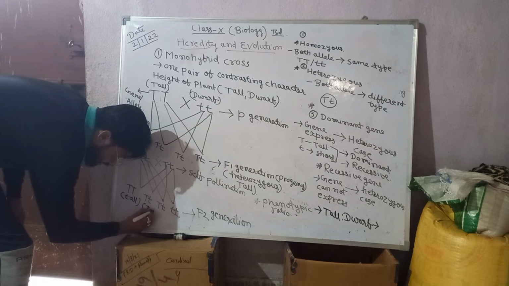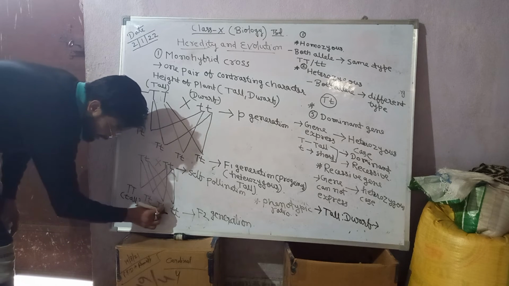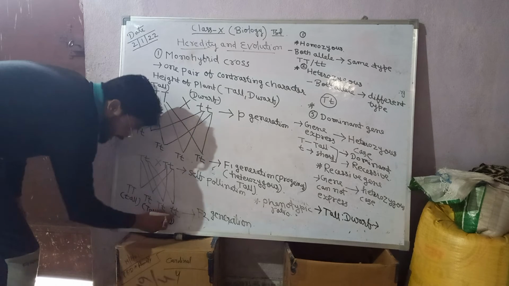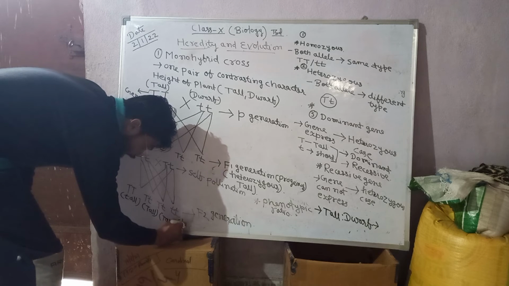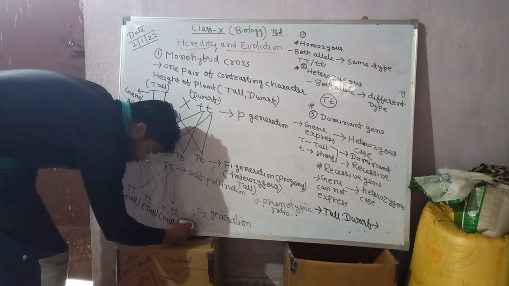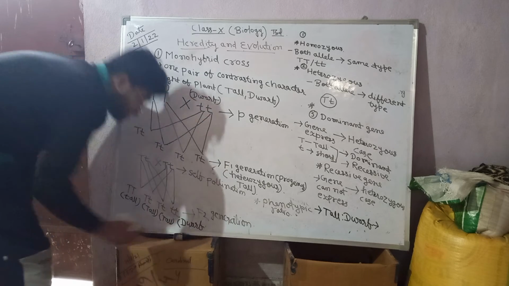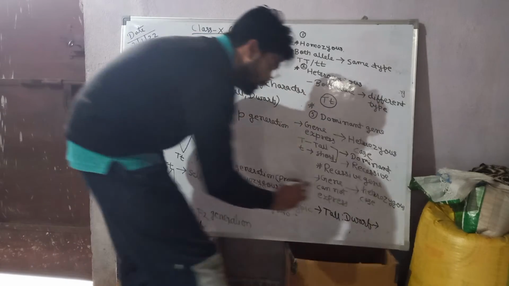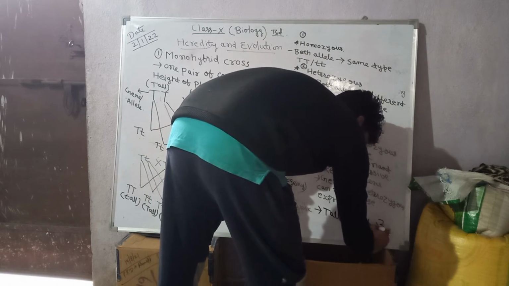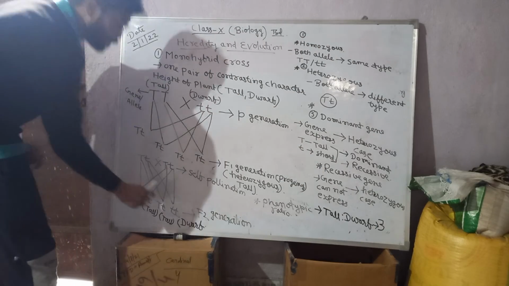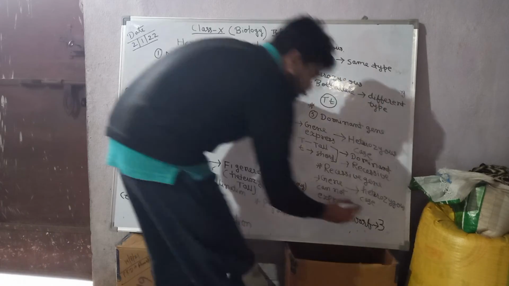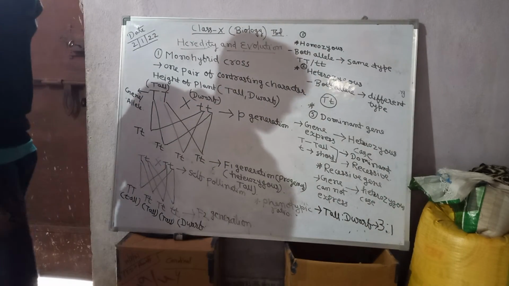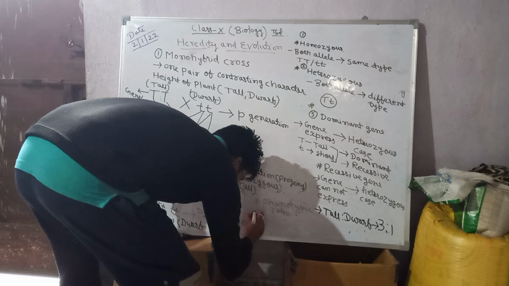It is the heterozygous condition. Here capital T, small t means tall, heterozygous, but capital T is dominant. Here both the small t, so it is dwarf. So how much tall character is there, my dear student? 1, 2, 3. So I am writing the 3 tall character, and how much dwarf character? Only 1. So I am writing 3:1 here. Complete. Now, my dear student, second one is the genotypic ratio.